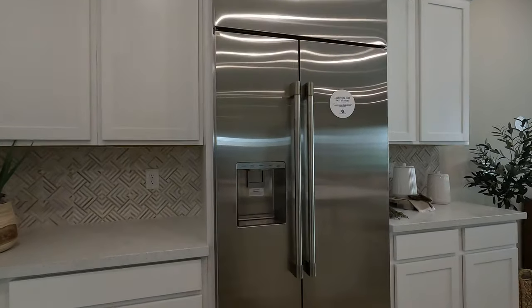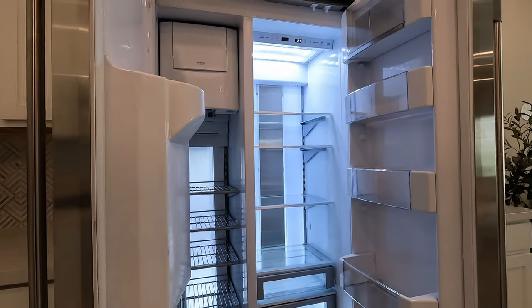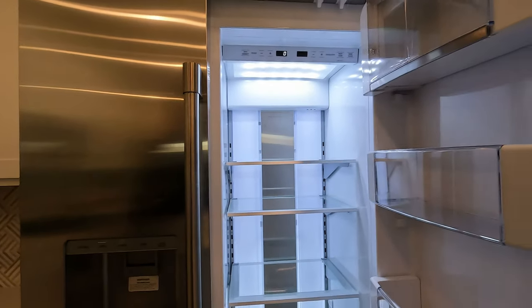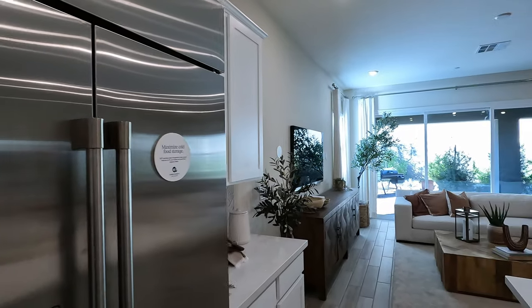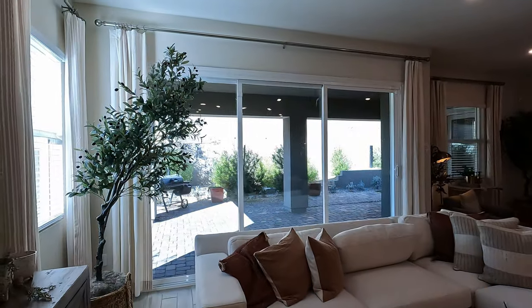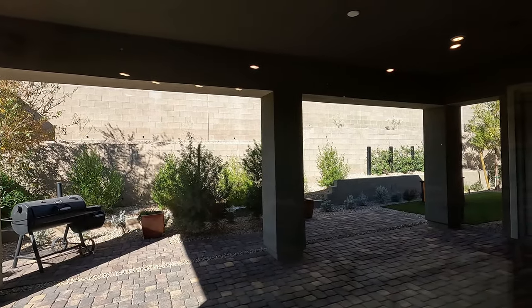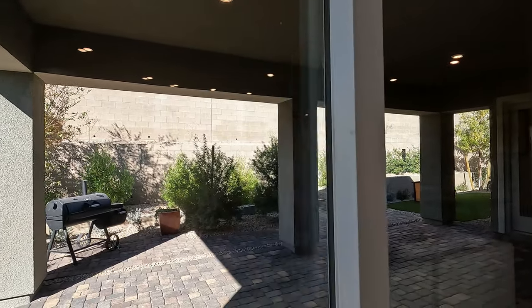Here is your refrigerator — all included as well. Nice bright LEDs, has a cool gray silver brushed steel look in the freezer. Now look at the backyard — backyard sizes will range greatly depending on which collection and which home site you get. 421 homes and three collections here at Heritage. Lot premiums will range from about $15,000 up to $125,000 currently, but some will get up into that $500,000 range.